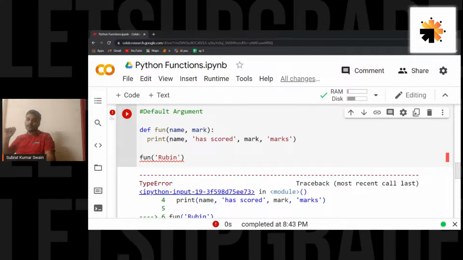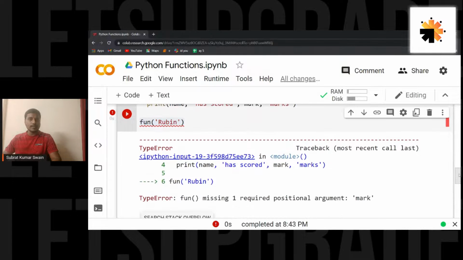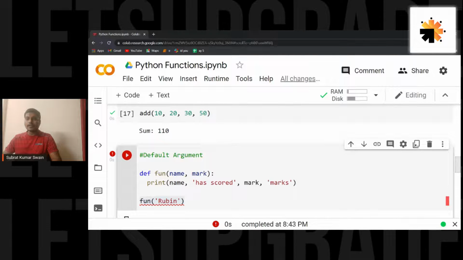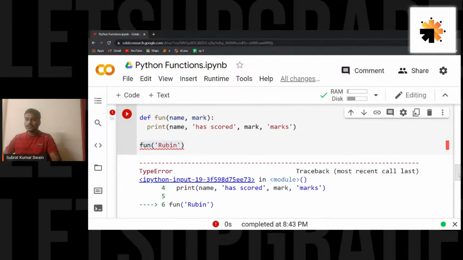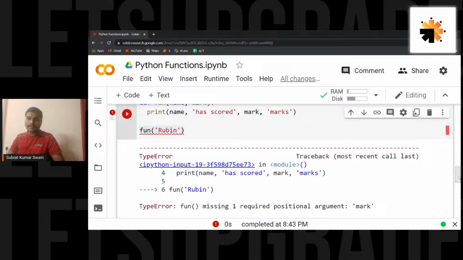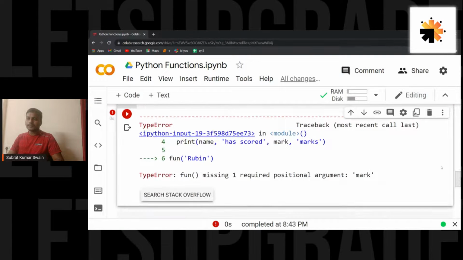So what would the teacher do here? That's the problem. If the teacher leaves the mark blank, we'll get error at that particular time. If you want to fetch Rubin's mark, maybe Rubin's detail is not with the teacher right now due to some reason, so the teacher has left the mark field blank. So we'll get error due to this.